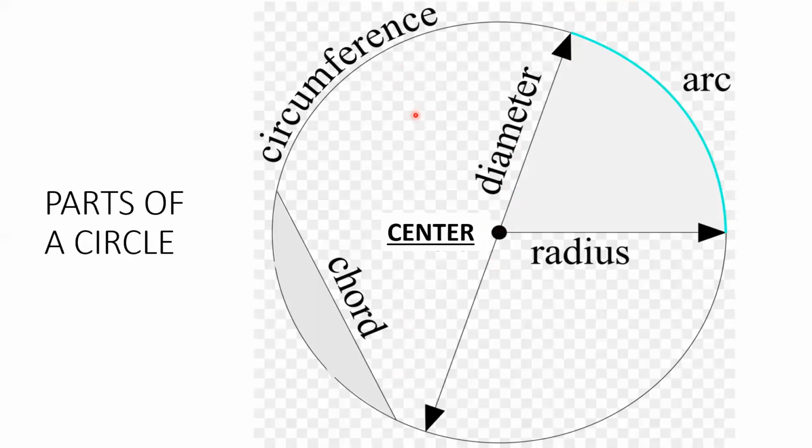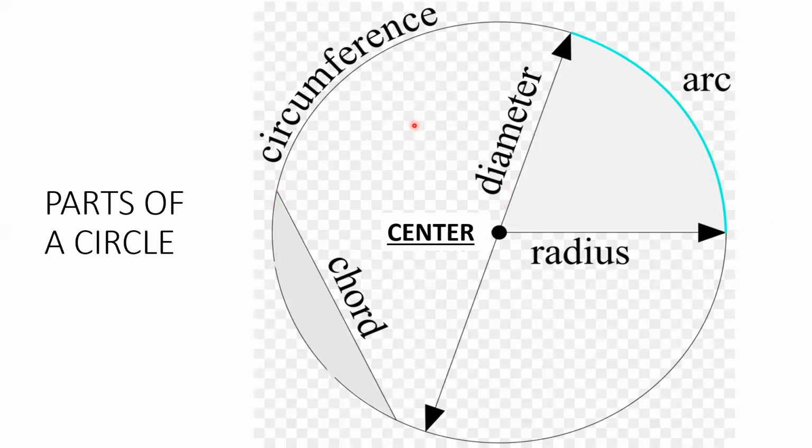Later also we will do this, but I'll tell you here also that the diameter is considered the longest chord of the circle. In coming videos, I will explain why this is so. And again, I'll repeat, the chord is also a line that touches the circle at 2 different points, but it doesn't necessarily pass through the center of the circle.